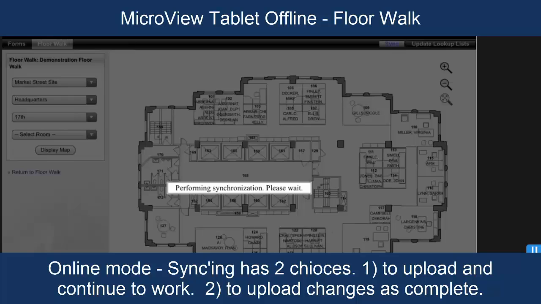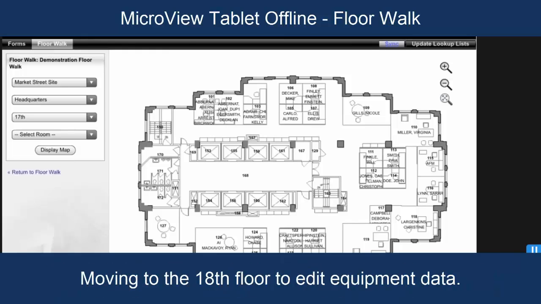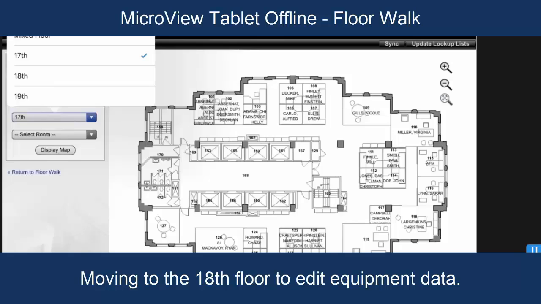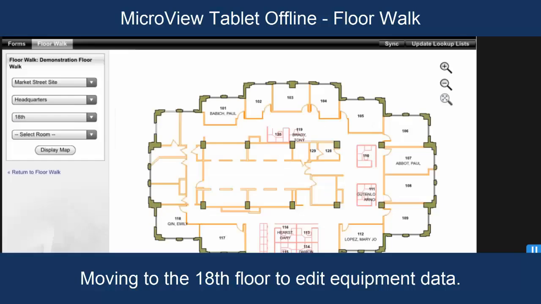And it's going to perform a synchronization to get those changes back into the database, the draft version of the changes. It's done that. So now we're ready to move on to the 18th floor to do a little more editing. So we're going to move on to the 18th floor. And again, it's noticing that we've got some changes in there that haven't been saved yet. So we're on to the 18th floor.